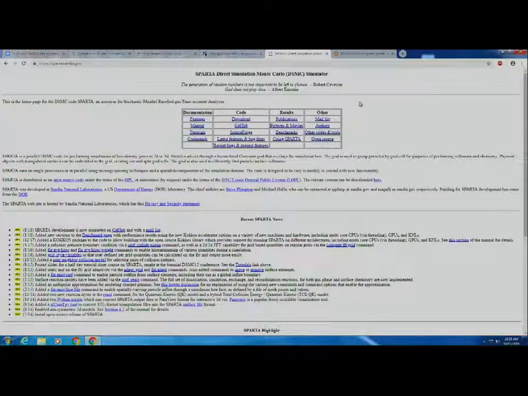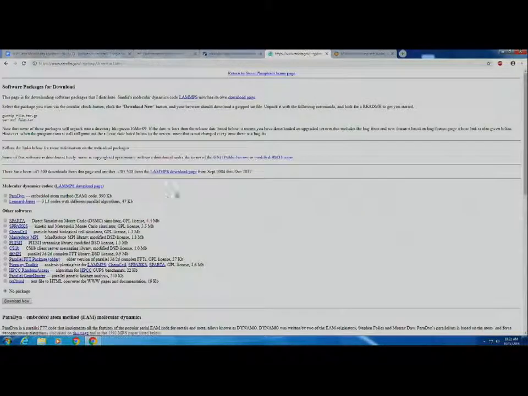So, to get SPARTA, it's a DSMC code that we'll be using, or at least that I'll be showing you how to use, so it's recommended you use this. Certainly if you find other open source ones out there, you can use those as well. Everything about SPARTA you need to know is on this website. To download it, I've done some of this for you already and it's posted on Piazza, but you click SPARTA, download here, you get a nice big tar file, and I posted that file on Piazza.